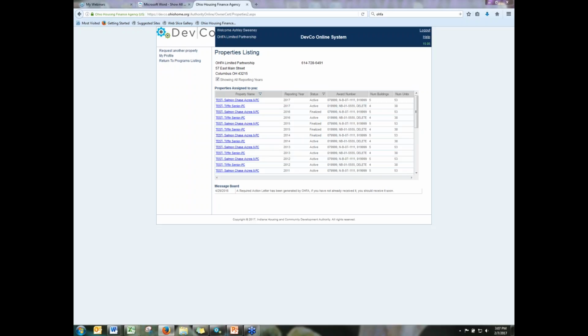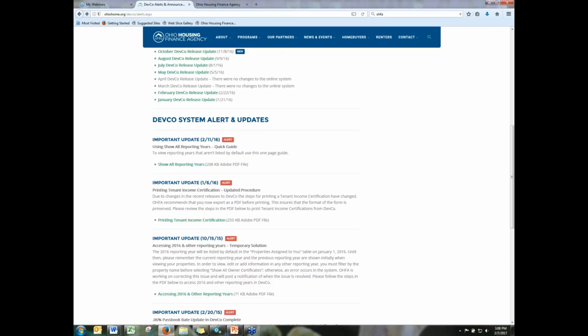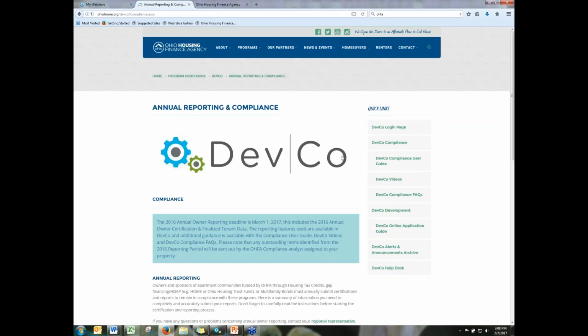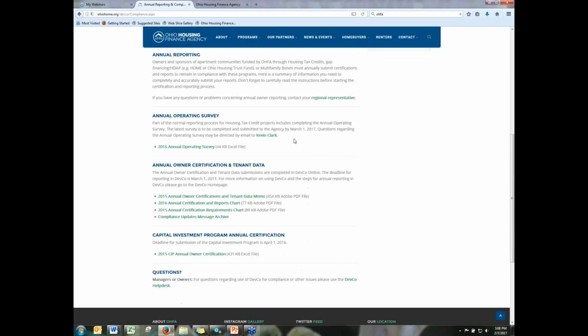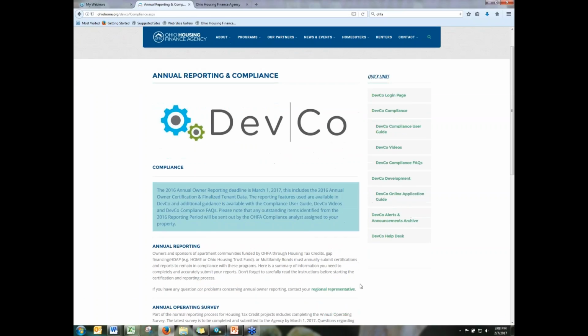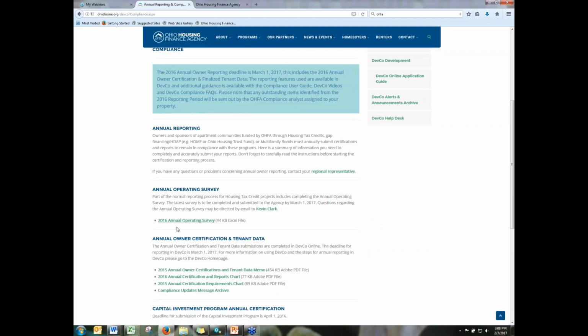We have a question related to if the annual operating survey is required, and it is only required for properties that meet certain conditions. We should have an updated requirements list for the annual owner reporting. So I went to the compliance page that's on the DevCo homepage area. It covers the annual owner reporting.